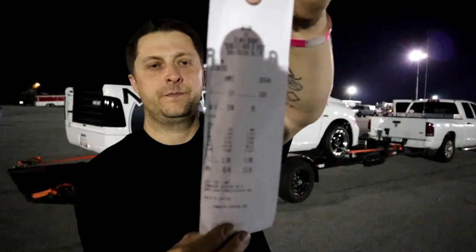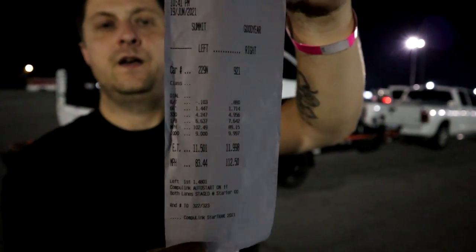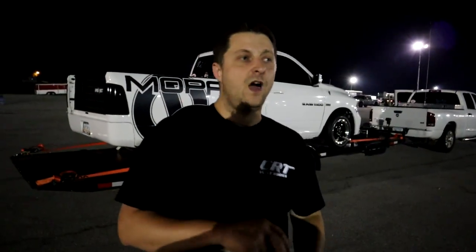Right lane again. So there we go, we're in the right lane. And that was a transbrake launch with the gas pedal matted to the floor mat. And like I said, it actually didn't do as bad as I thought. I expected it to go completely, fully stupid and just start fishtailing all over the place. I'll have to look at the video, but it felt to me like it did a real quick tire rotation or two, and then it hooked. But that initial hesitation there definitely cost us.